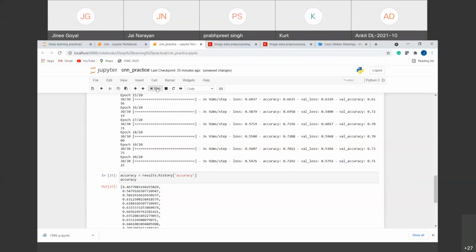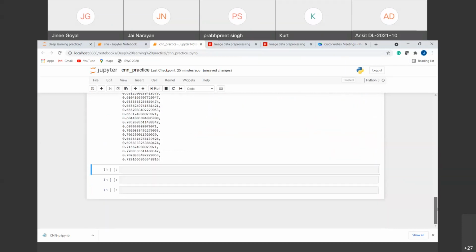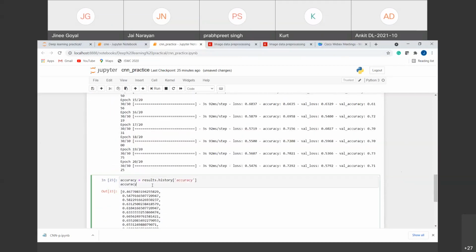Now if I suppose want validation accuracy, so let's add it here so you can see properly. Validation accuracy is equal to results dot history.